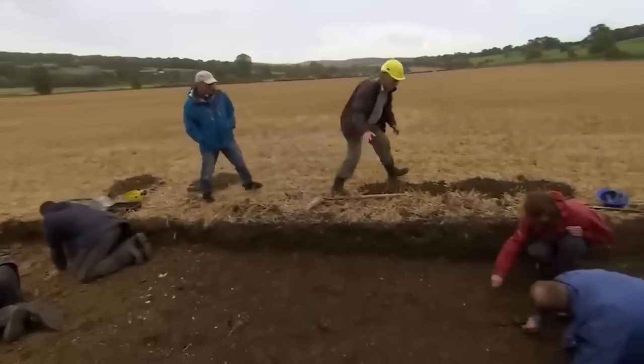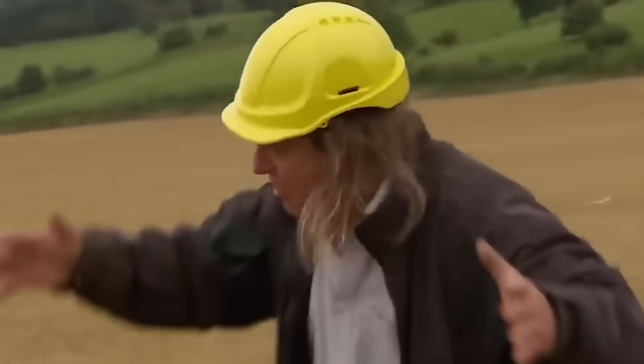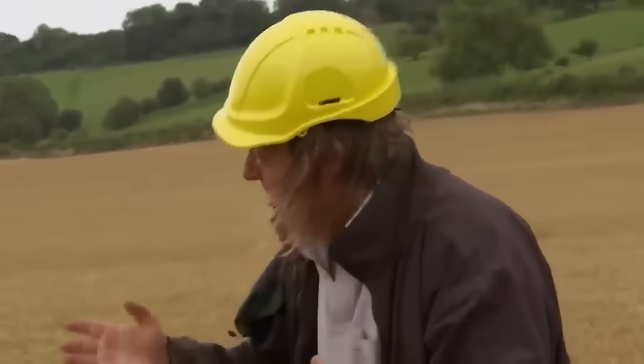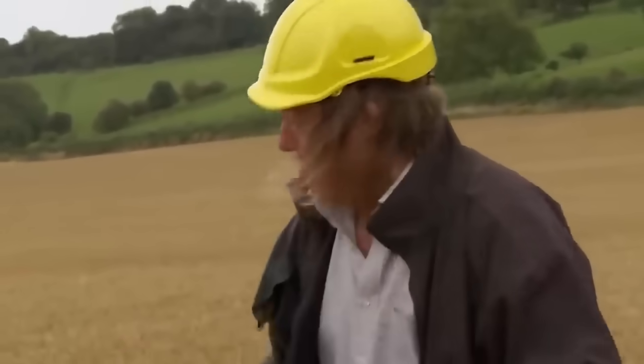It's much darker through there, and it gets chalky around there, and at the back, round the corner, we've got this big black blob with pottery, and we've got bone on it. I think that's our pit. And apart from that, we've got other bits of pottery, we've got coins. It really is all coming together. So already it looks as though our Roman town is beginning to appear in the field.